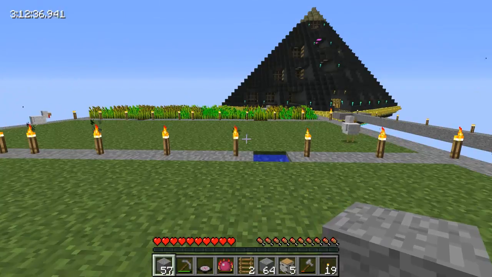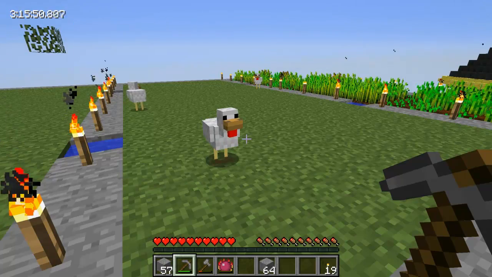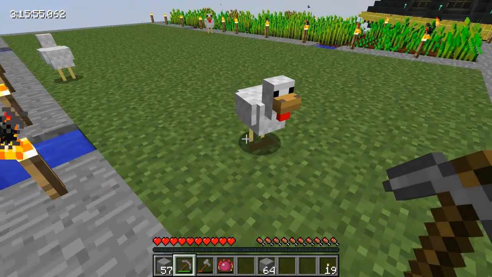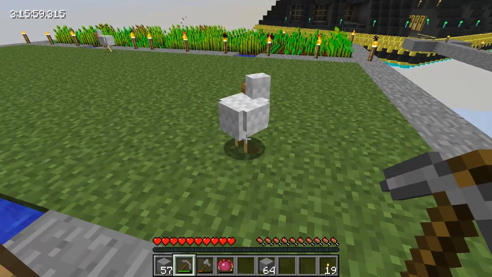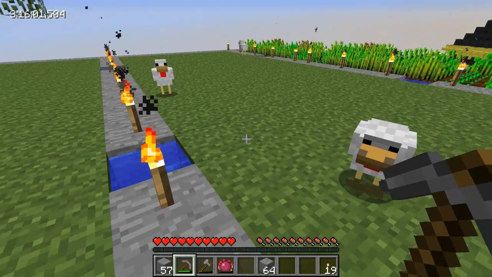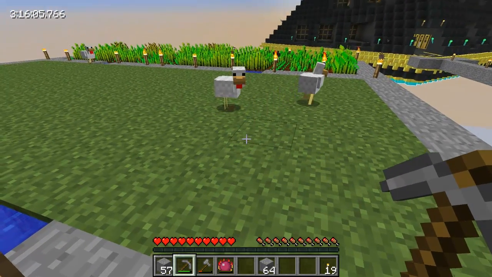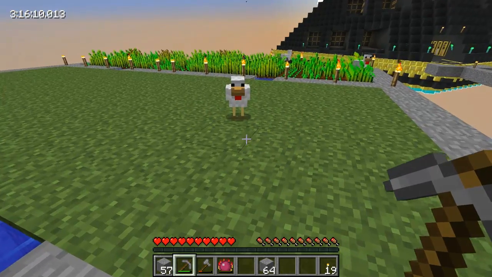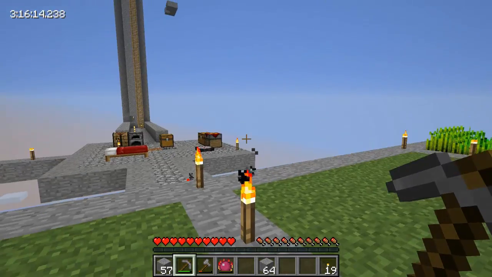But we got 3 chickens. They're breeding. You know you want to. Don't worry. It's okay. I won't think anything badly of you if you want to lay an egg. Don't be shy. I'll just look the other way, okay?